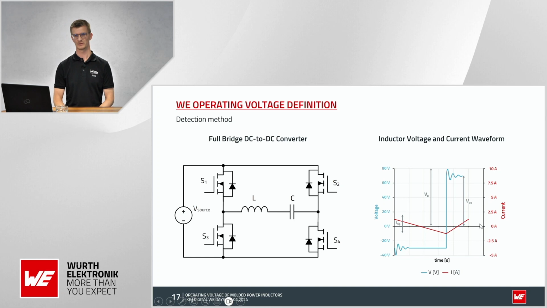One thing I want to emphasize here is that we are always talking about operating voltage. So this is basically the mean voltage that you are expecting in your application. There are always some voltage peaks that you are expecting. This is just coming from the end application, of course. So we are defining the operating voltage in our testing, which means actually we are testing at a higher operating voltage, and then we are adding a safety margin so that it is safe for you to use also with these voltage spikes.